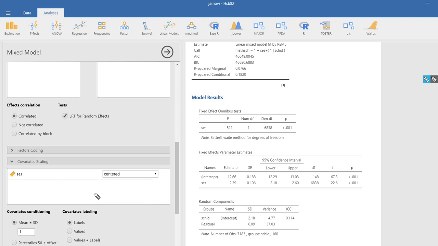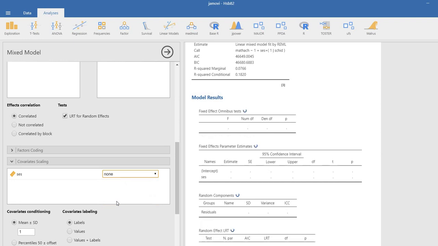You'll have positive values and negative values reflecting observations from the original variable that are falling above and below the mean respectively. The standard deviation for that variable, though, will be the same as the original variable. For this demonstration, I'm not going to use grand mean centering. I'm just going to stick with leaving it in its raw metric, none, right here.